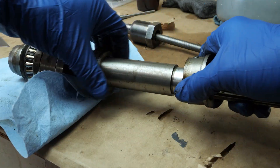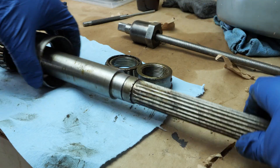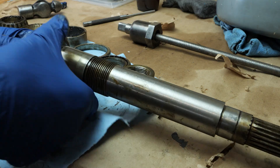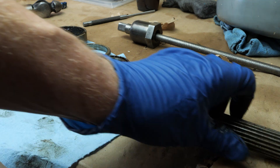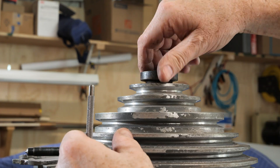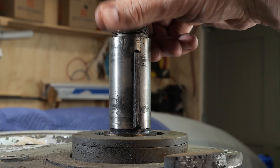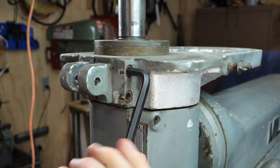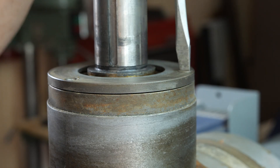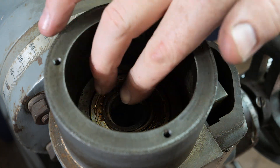On a Bridgeport spindle the bearings are very similar and you're supposed to grease them, not so much that they overheat — much like Robin Renzetti does in his really first-class video of him replacing the spindle bearings in his Bridgeport. A Bridgeport has an oiler up top and the spindle nut has a cup and reservoir at the bottom — it feels almost like a total loss oil system, like a South Bend lathe. When I talk about the spindle rebuilding service later in the video, he mentions it really takes very little lubricant to keep bearings going. He's opened up stuff that's decades old and as long as there's just a little bit of oil getting down in there, they'll keep going and going.